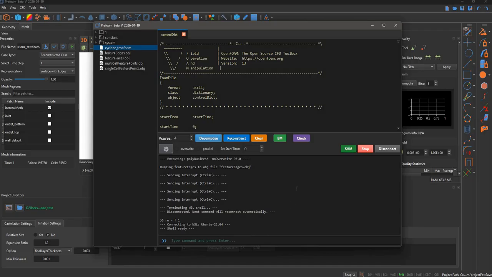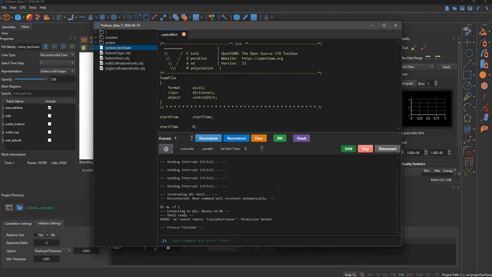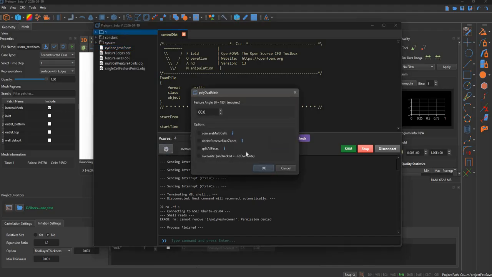Let me erase the directory. Whatever. So I cannot access somehow the. Let me try this one again.